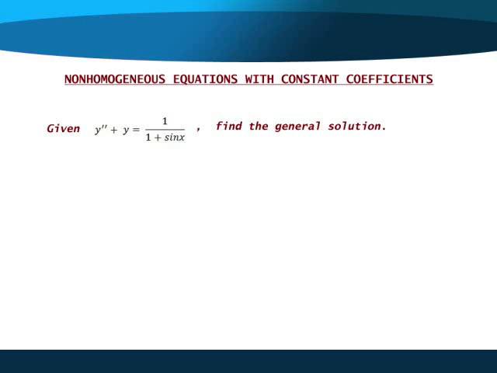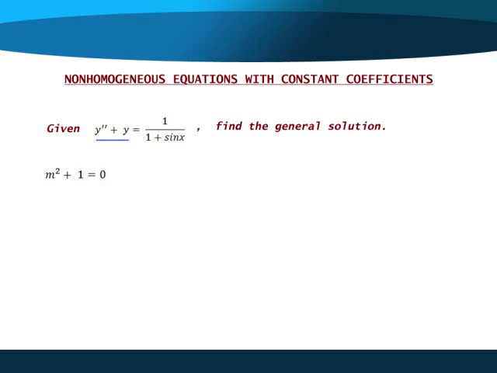The first thing that we are going to do to find the general solution of this equation is to solve for the complementary or auxiliary solution yc, and use that to solve for our particular solution yp. So how do we do that? First, we will solve the homogeneous part of this equation. And by saying that homogeneous, it means that the equation must be equated to zero as shown.